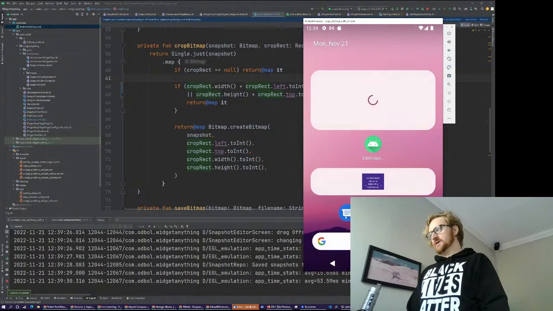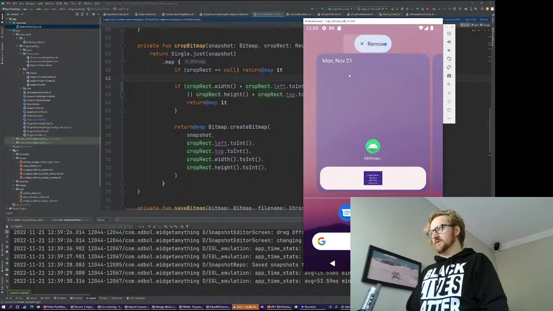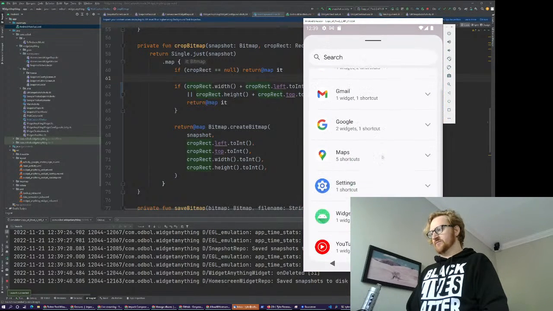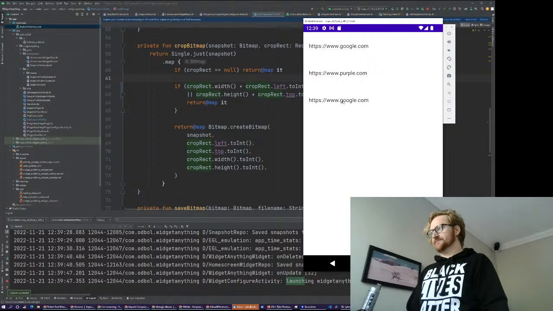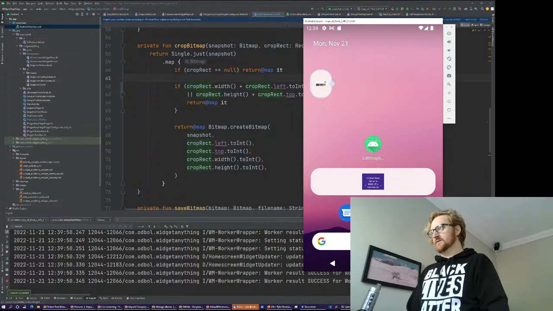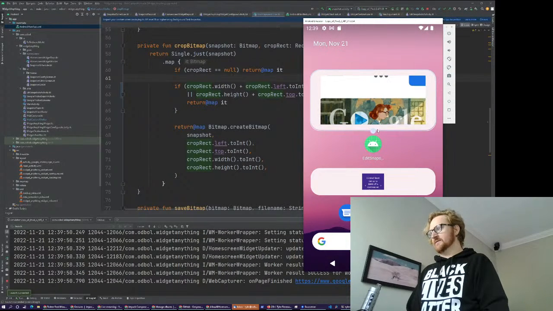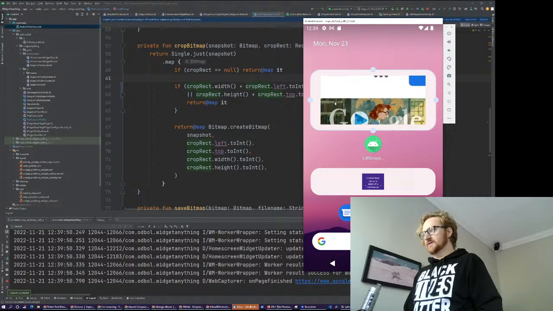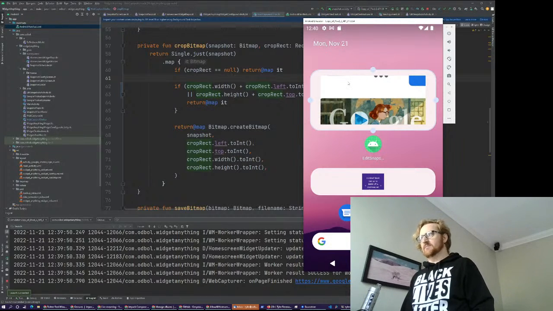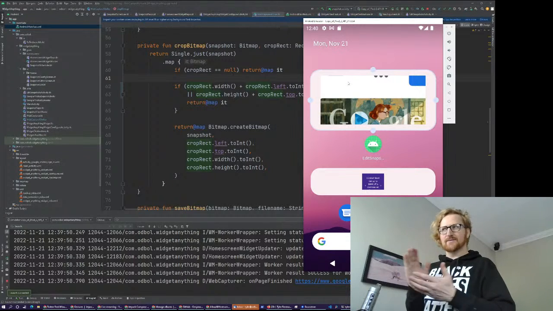Save, go back. Well, this should run again maybe at some point. Right now we'll just remove it. Add it. Pick that one. And it loaded. Look at that. Interesting. So it seems to be offset for some reason. I think this is about the size of what the rectangle I drew, right? But it seems to be offset, so I think there's some missing thing. Oh, you know what it is?